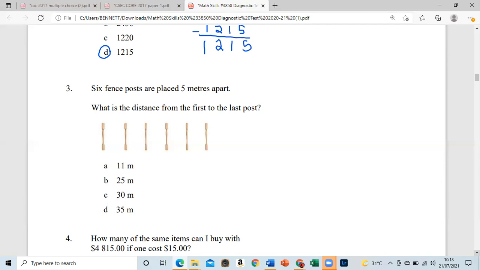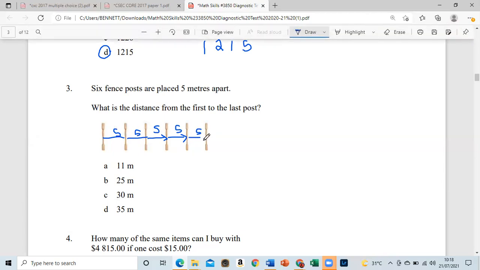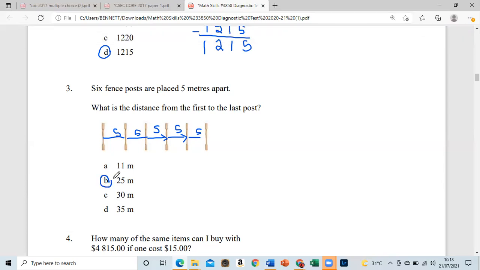So it says that the distance is 5 meters. From here to here is 5, and many will get this wrong. From post to post is 5, from post to post is 5, and from post to post is 5. So now we have to add up all these 5s. 5 plus 5, 10, that's 15, 20, 25. Many of you would say that it is 30.